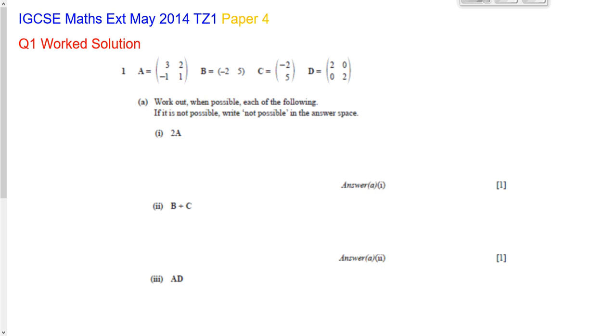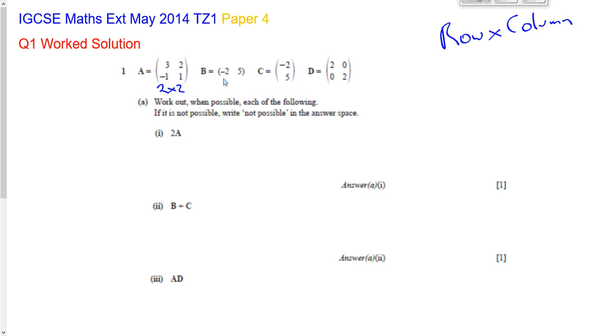Well, let's just go through these matrices that we've got up here and write down their orders before we even get started, so we can decide whether or not they're possible or not. So remember, the big thing when we're talking about matrices is row by column. The order of this particular one here is we've got 2 rows and 2 columns. So this is a 2 by 2 matrix.